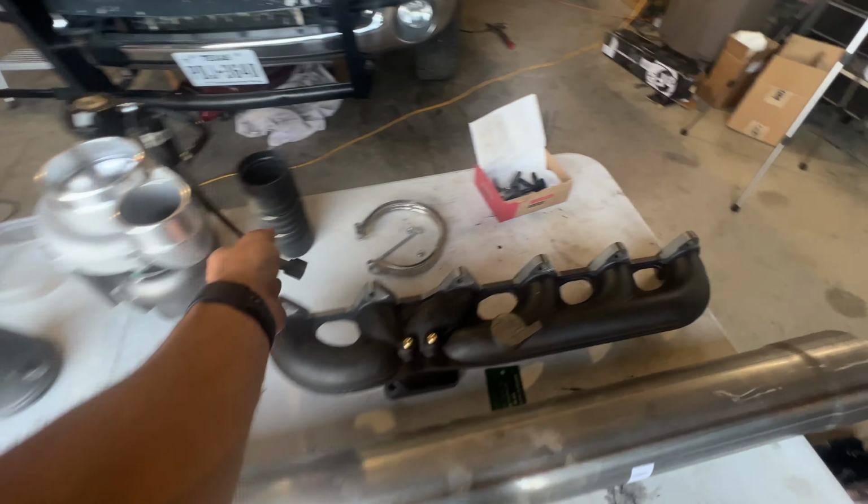But yeah, we're making progress, and that's really all that matters. We gotta make some progress tonight. Hopefully we can get it done in time for first fire, but yeah, we're chugging along.